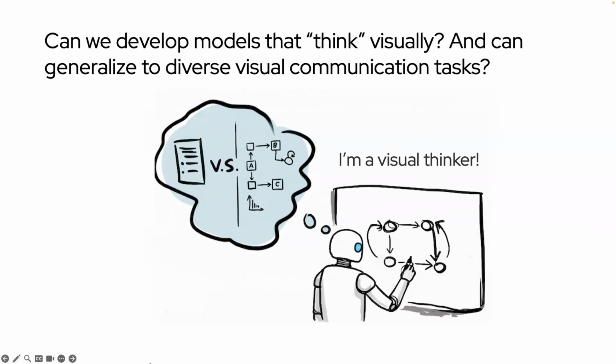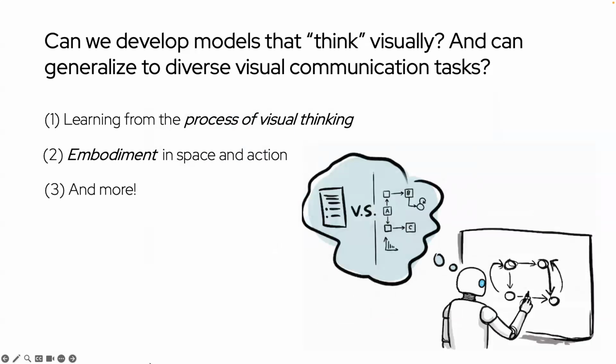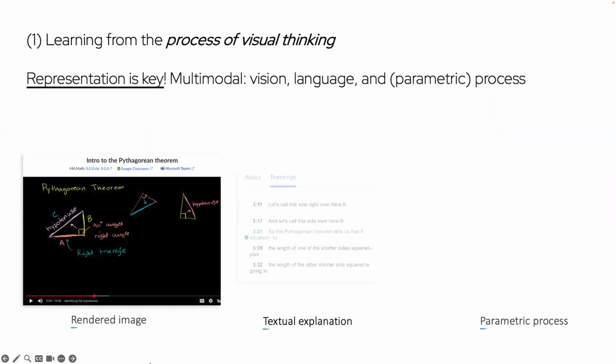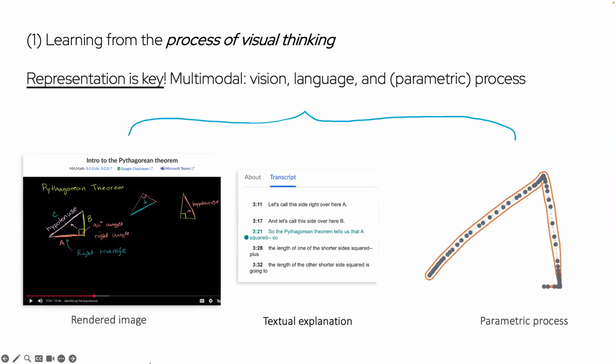So there are many ways to think about how to do that. It's a broader question. I had a few future directions that I want to explore. One way would be to directly learn from human visual thinking. As humans, especially in academia, we think a lot with visuals when we solve problems, but this information is not usually recorded. So one thing to do is to record this information. And the second question is, what is the correct or most useful representation for that?